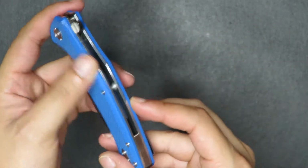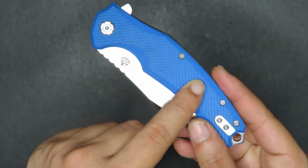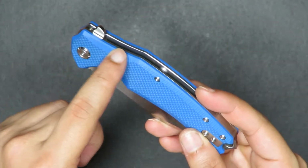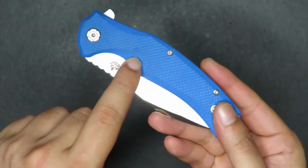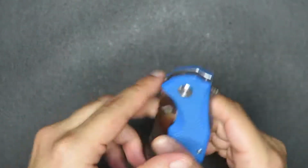You have some nice chamfering over here as well, and the chamfering actually has a different texture from the rest of the G10. This G10 has this kind of rough checkerboard area, whilst the top here has this vertical chamfering, I suppose. And then over here is pretty nice and smooth. But without further ado, let's look at the action.